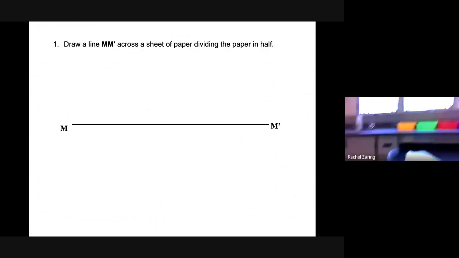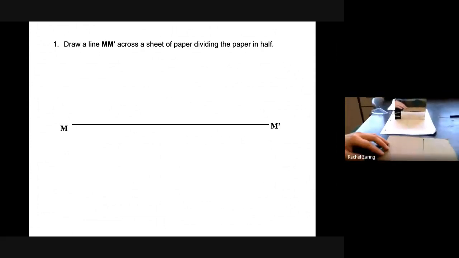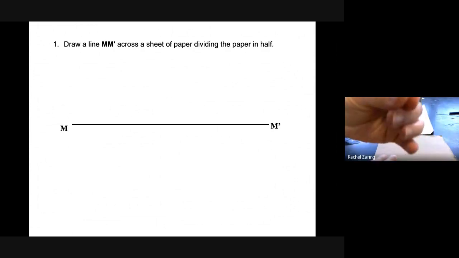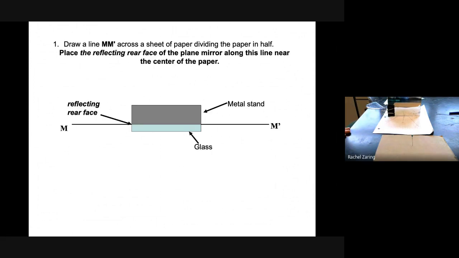I'm going to move my camera over here so you can start to see this lab setup and how it's going to look as I talk about more materials. Once you've drawn that line, you're going to have a mirror with a binder clip that helps the mirror stand up straight. You have your piece of paper, a piece of cardboard, and a sewing needle pin. All of these materials are at the front of the room, and you're going to put them nice and neat back when you're all completed.